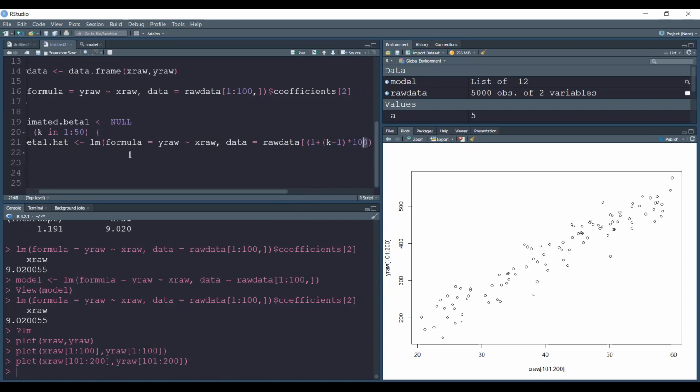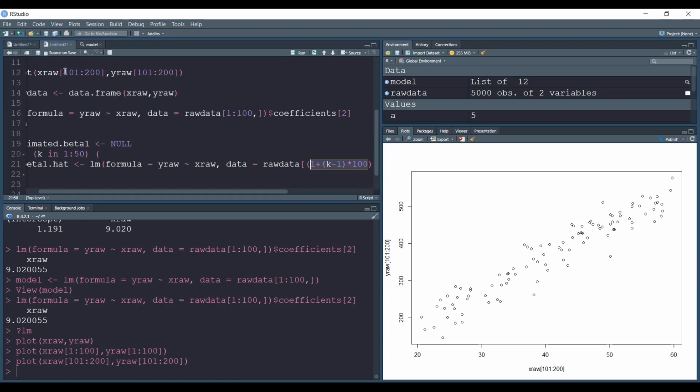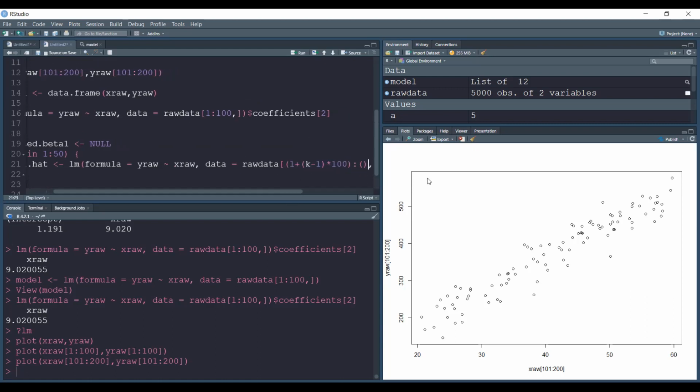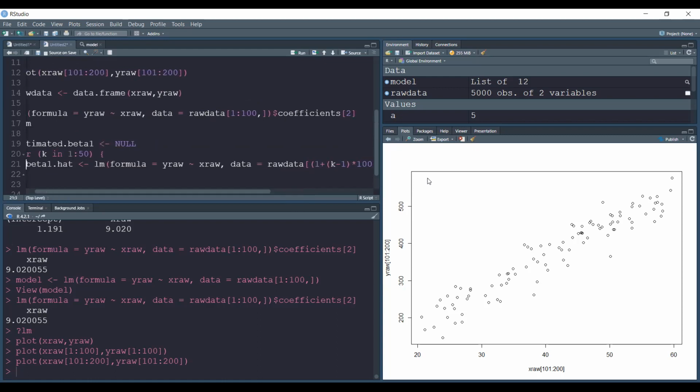For example, when k is 1, you will get just 1. But when k is 2, you'll get 101, because then it's going to be from 101 to 200. Now, we need to give it until what? Until 100k.